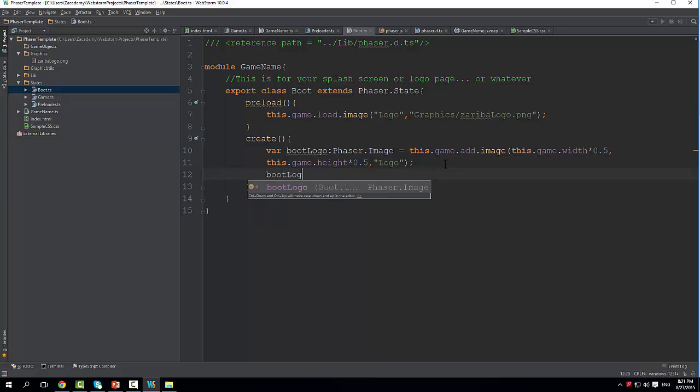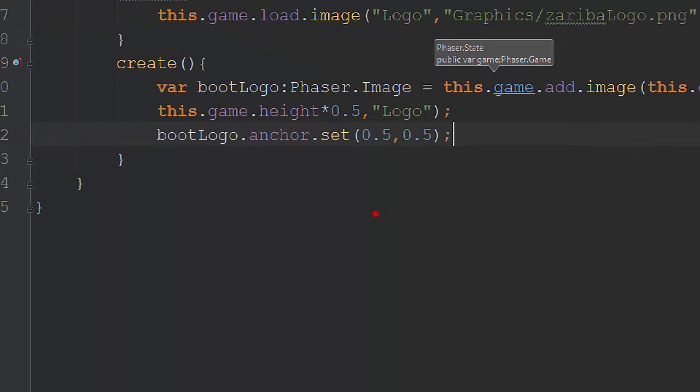So it's going to be bootLogo.anchor.set, and I want to say 0.5 by x and 0.5 by y. What this is going to do: normally when you have an image, let's say it's this image, the anchor is up here at 0, 0. I want to center it, and I've given it this.game.width times 0.5 and so on.